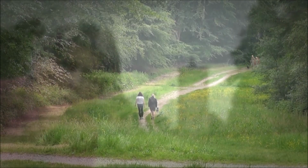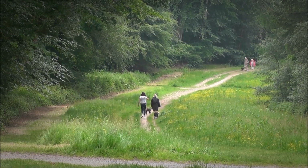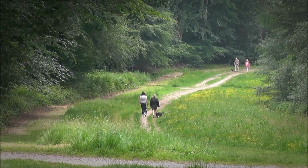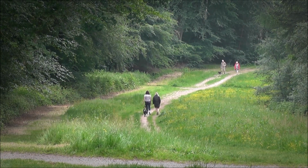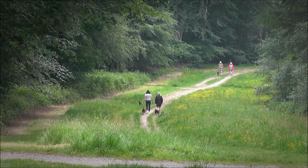Well, there it is. It was built in 1772. It's like a folly, a status symbol. Once you toured the Stourhead grounds, this is where you ended up, and you said how wonderful. Of course the trees wouldn't have been so tall then, so you'd have been able to see a good view from up there. Apparently in about 1944 an American aeroplane flew into it and the top 10 metres had to be rebuilt. It's a lovely place up here to have a wander. People with dogs, huge area around this Stourhead estate. It's a bit like one of these hidden beauties, hidden places that people don't know about.